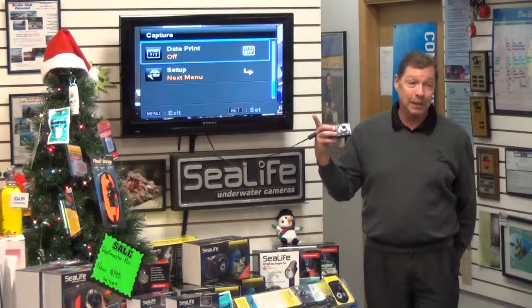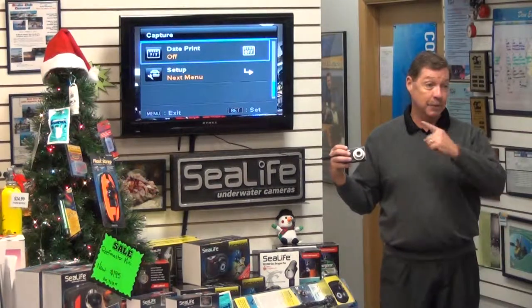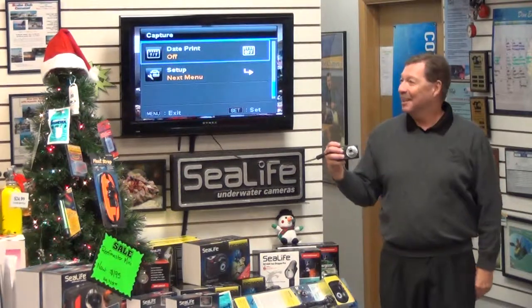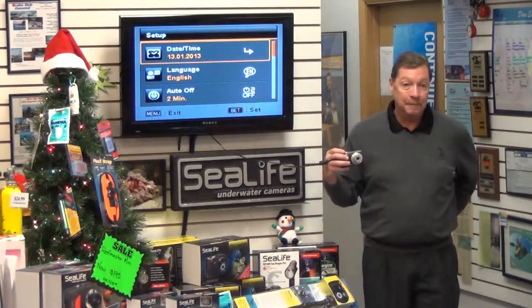Date and print, this is where the date and time is put on the bottom of every picture you take. If you do get your National Geographic photo shot of a lifetime and you have this turned on, there's no getting it back out. So either you have to crop it out or try going in with a paintbrush and filling it in. But I tend to leave that off. Just the SD card will be there for you. The SD card will put the date on for you.